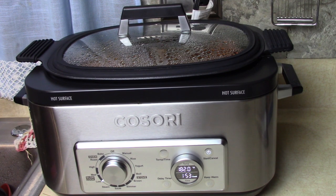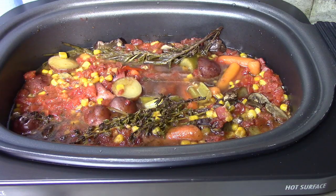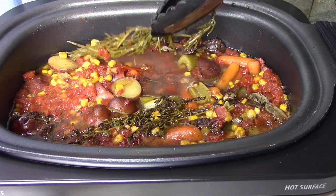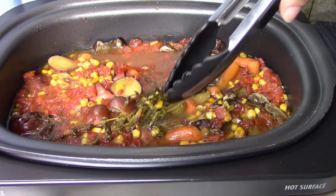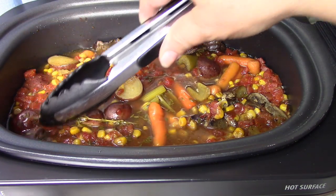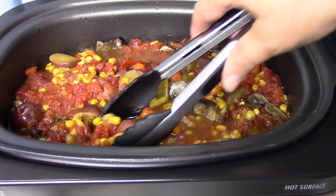Okay, it's been a little over 6 hours. Let's take a look. Well, the first thing I'm going to do is take out the herbs before they get mixed in. They'll stay in one nice piece. That's the rosemary, and here's the thyme. And boy, you sure can smell those herbs, from when they were fresh. Now some of the leaves fell off of the thyme, and that's good. I guess that's it for the stems.